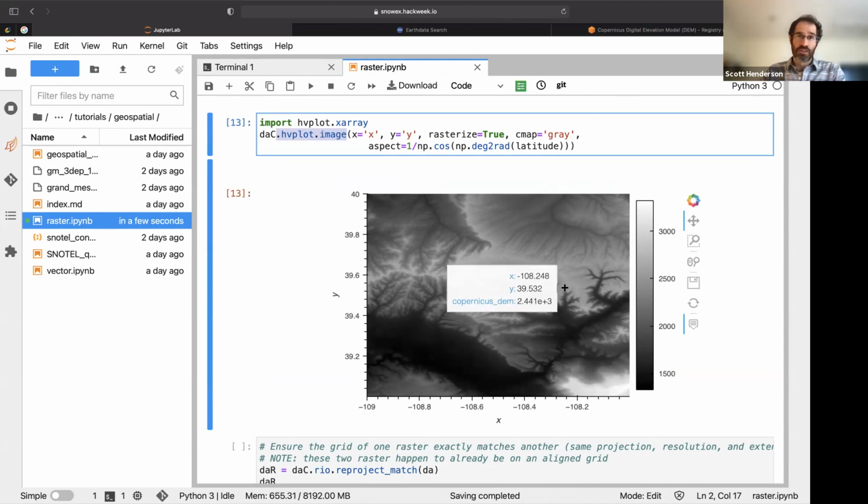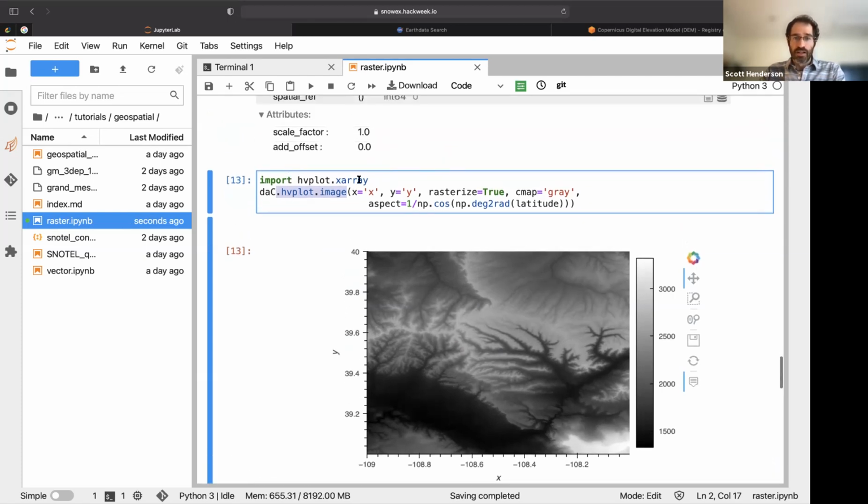So we see the X position, Y position, which is longitude, latitude, and then the elevation value as we pan around. This built-in plotting functionality is really good, I think, for interactive analysis of raster data, especially when you're running things in this JupyterLab interface, because you have that interactive feedback.